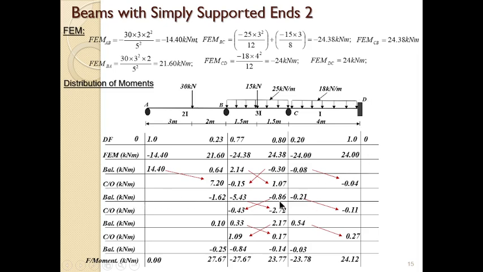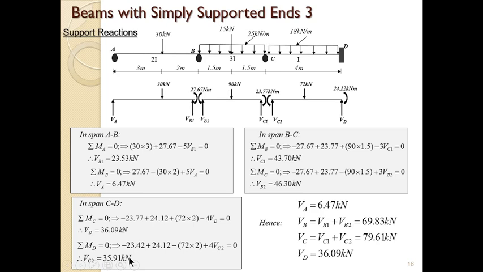After that, we balance again. When you balance again, carry over, carry over, carry over. Notice at all the stages, no moment is carried over to this support because we have balanced it once and for all. So having done that, you now sum the load. When you sum it, you have here the sum, the support moment.